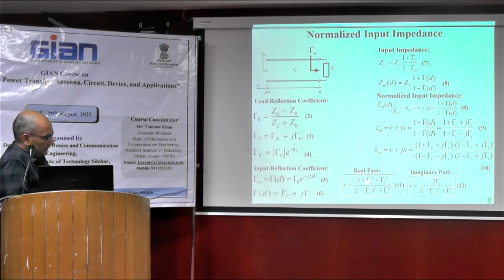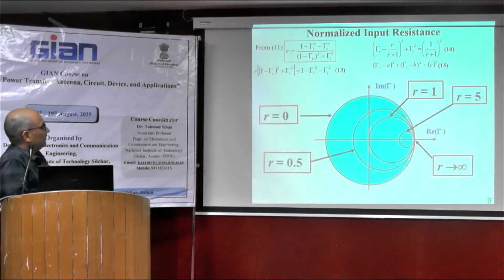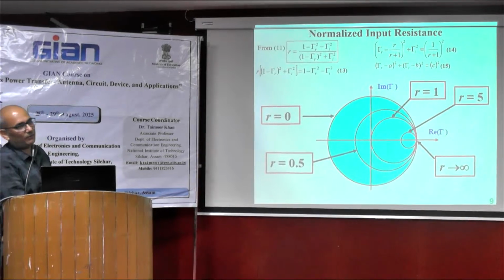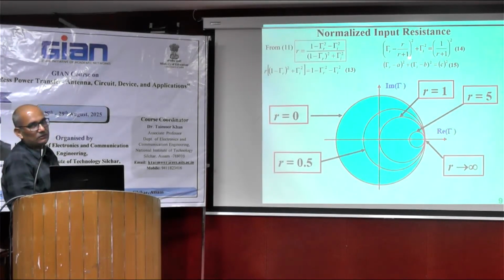We are considering this equation R equal to something and X equal to something. Okay. Then this is R equal to this way. Then ultimately it is to be replaced by the standard circle equation by rearranging this one. Then (R minus A) square plus (X minus B) square equals C square, where A and B are the center point of that circle and C is the radius of that one. Correlating this one, then A is nothing but R upon R plus 1, that is the first center point, and B is 0 and C equal to 1 upon R plus 1.